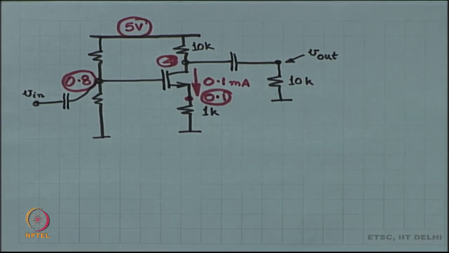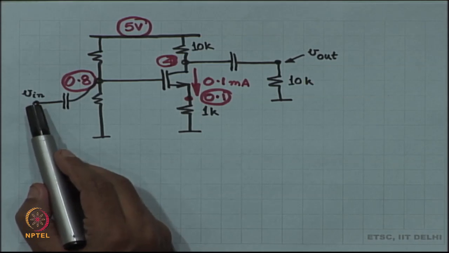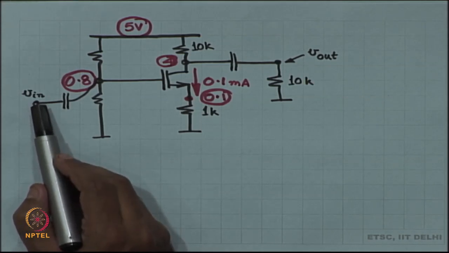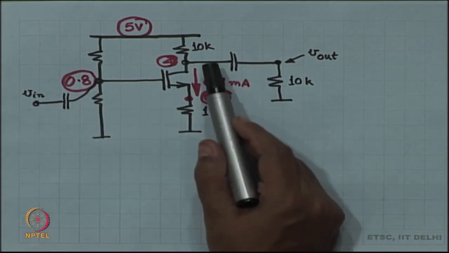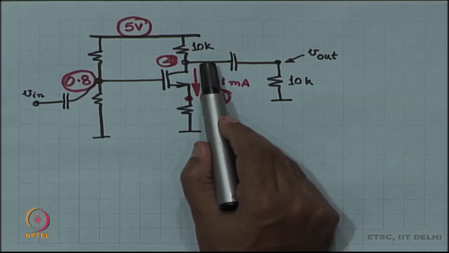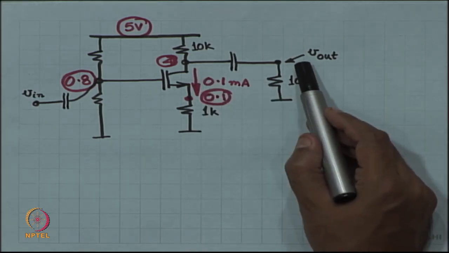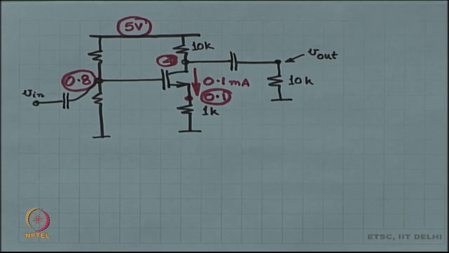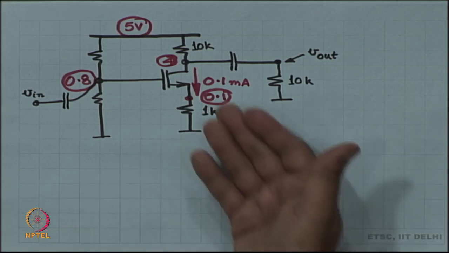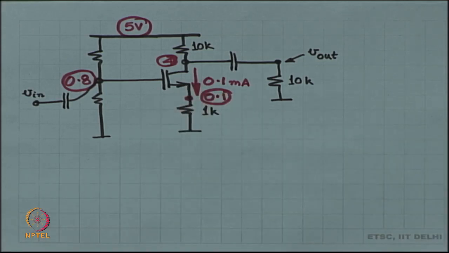So, this was my setup in the last class. This particular amplifier had a gain of approximately minus 5. It is actually less than 5, but let us assume that the gain is 5. If I increase the input by 1 millivolt, then the output is going to decrease by 5 millivolts. So, you will see minus 5 millivolts at V out. We had chosen some values of k and so on, but those do not matter to us right now.